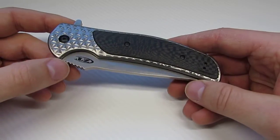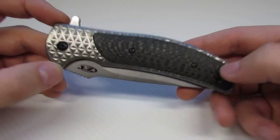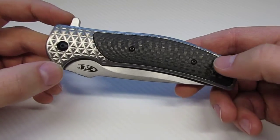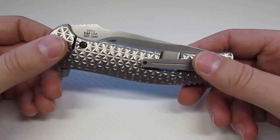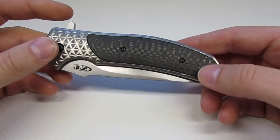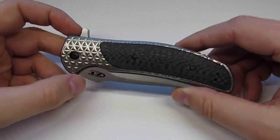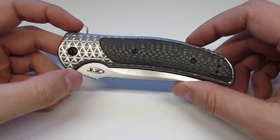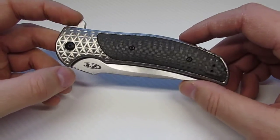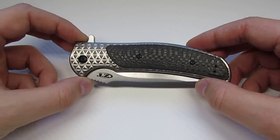Do they make money on these? Yes, but they're primarily a showcase to say, hey, this is what our company is capable of producing. Take a look at it, buy it if you want. If you can't afford it, we have other offerings. And this year they're actually letting the KVT down into the Kershaw offerings. There's the Nura 3.0 and 3.5 coming out. I have those on pre-order, and I'll be excited to see those.